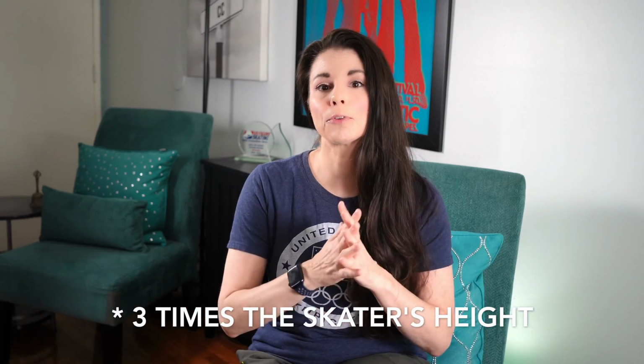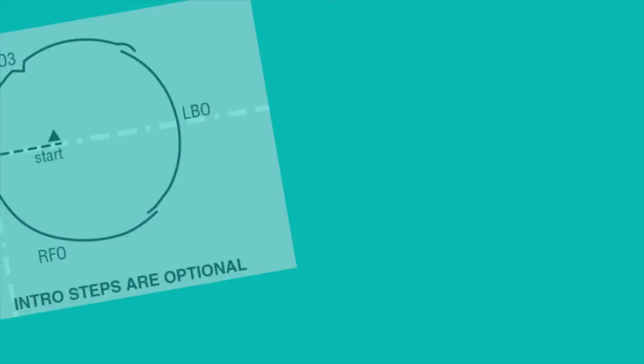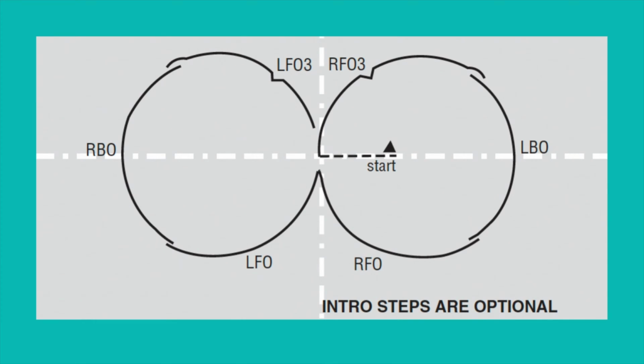So what exactly is a Waltz 8? This pattern is a carryover from the days of figures, but in moves or skating skills, the circles are slightly larger than they were when we were doing this in figures. You will perform the Waltz 8 using large circumference circles, completing 2 patterns on each foot with control. The Waltz 8 incorporates fundamentals of the basic edges and the forward outside 3 turn in a sequence.